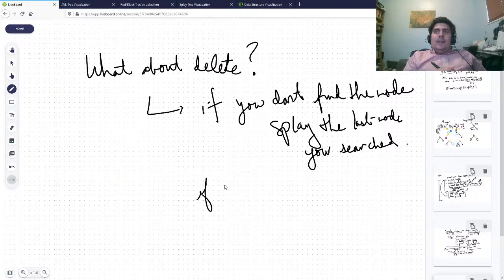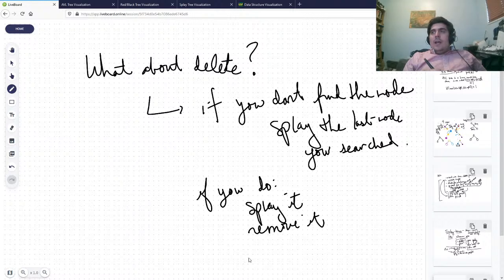And if you do find it, then you can splay it, remove it, and then splay the predecessor, and then you can relink the trees.